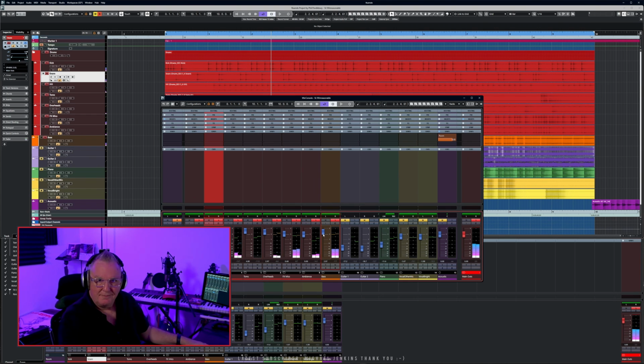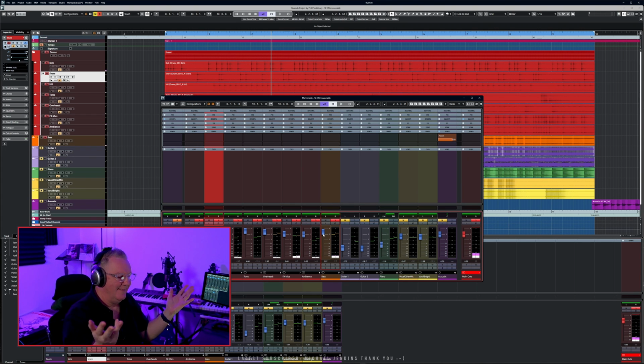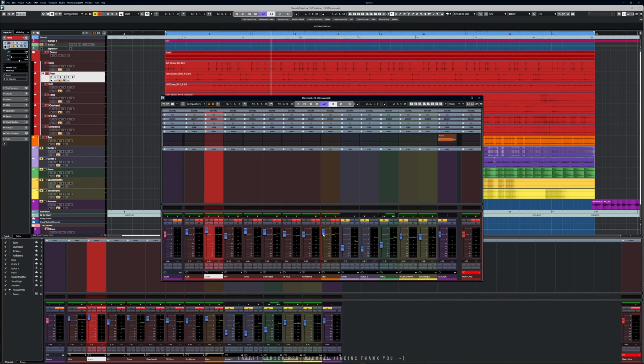So I think we've sorted out, I mean, we've not gone into bussing them and putting compression over and all that, but we've sorted out the little niggles that were bothering me with the drums and the bass. So the next thing, let's have a look. We've only got a couple more things really to do here, but when we get to the vocal bit, you'll see some interesting features. So next thing I wanted to look at was the guitars.